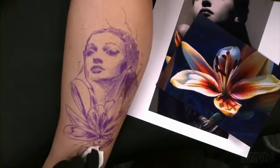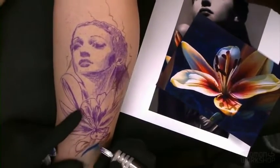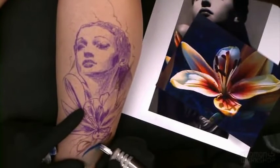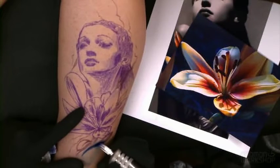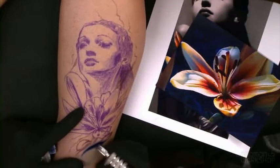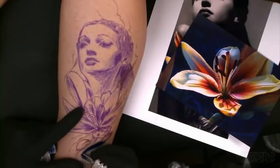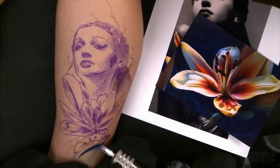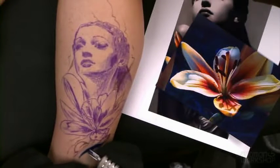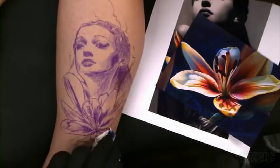So we're just going to be magging in our shapes, keeping it nice and kind of blurry. Still focused, but not too much. That way it gives it the depth, kind of like a photograph. You want the flower to be really focused and the background kind of unfocused and nice and dark. So we're just coming through with our 15 mag right now, and we're just going to start brushing in some blue concentrate.